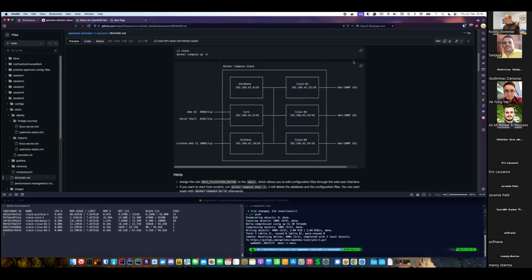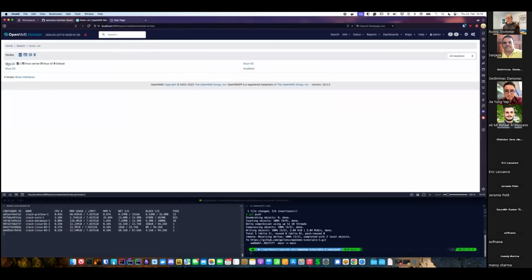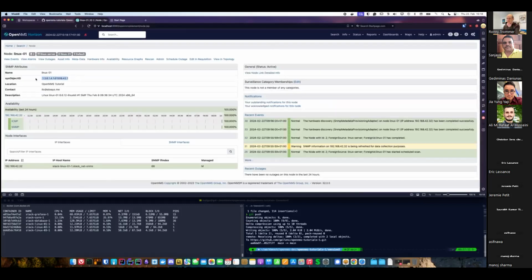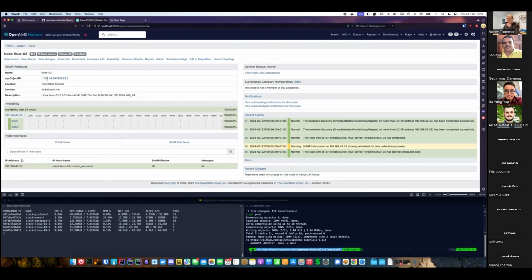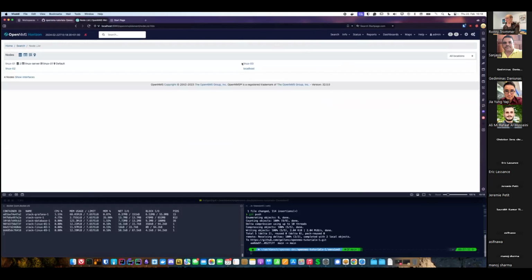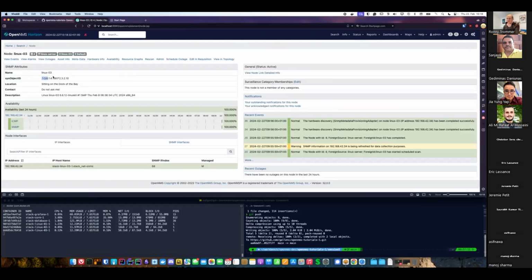And they have all SNMP enabled. And you can see that here, if you click on the node and you see here, that's the system object ID from Linux Server 1. Same for Linux Server 2. And for Linux Server 3, same thing. SNMP is detected.